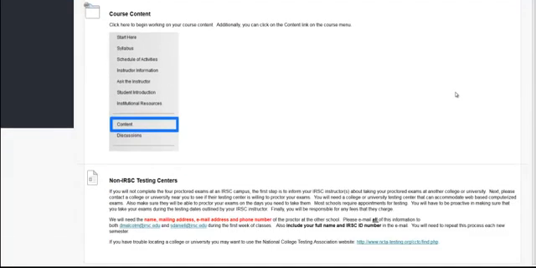I want to scroll on down. If you are taking your exams, if you don't live in the area and you need to take them at a different location, this is very important. We're under the Start Here menu, non-IRSC testing centers. You have to set this up, and you need to get in touch with either Denise Malcolm, here is her college email, or Stephen Daniello, and this is the information you will need to let them know.